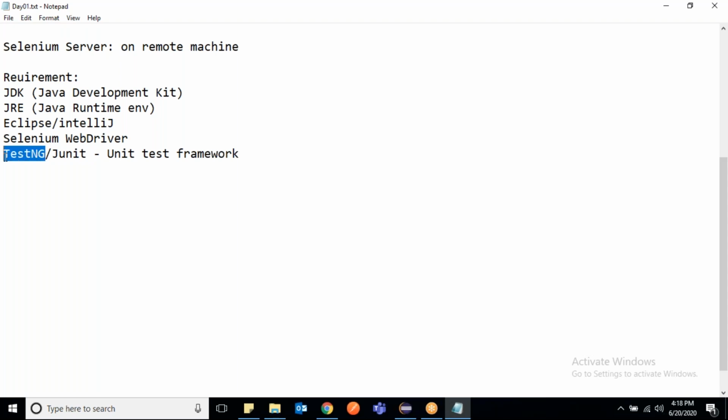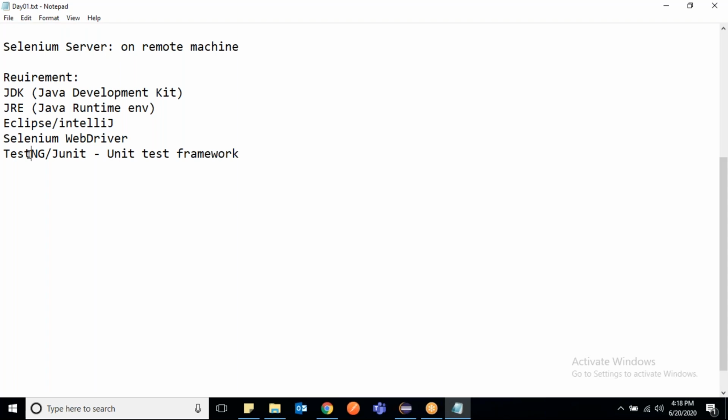If someone asks, tell me about your test automation framework, you should talk about how you designed your framework. There is the page object model, and there are different design patterns available to design your framework. You should never say I have used TestNG. I have heard this multiple times whenever I take interviews. So yeah, these are unit test frameworks.